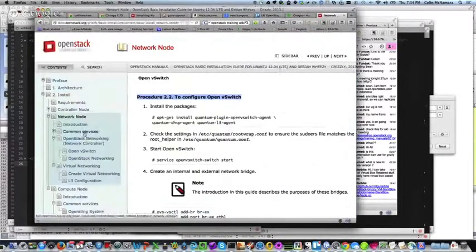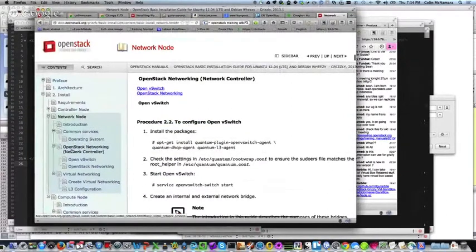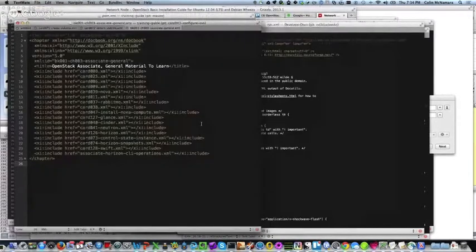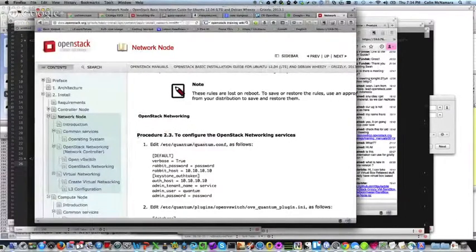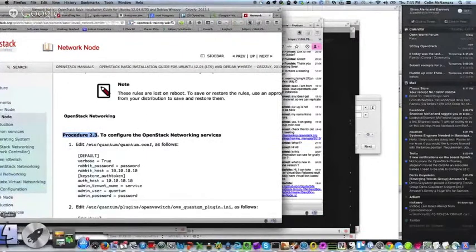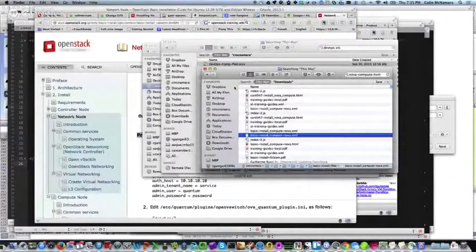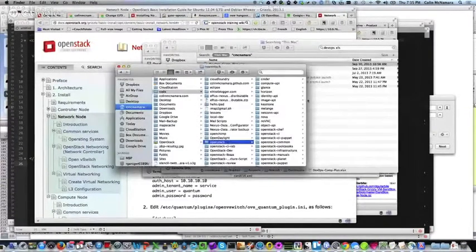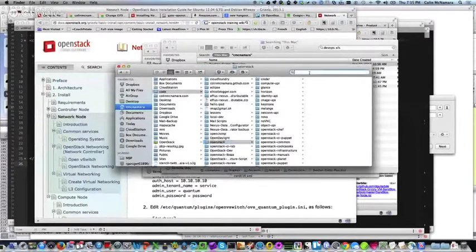So we'll go through here. Services. So we actually want to put in the networking node portion, OpenStack networking. We'll actually go ahead and include this entire section as a configuration task. So now what we have to do is actually find which XML file this maps to. This is the challenge here: the HTML doesn't directly line up to the XML. The XML is derived out of DocBook. So if you have a map, it's actually really easy. So it's McNamara, code, OpenStack. The basic install guide is actually in the documentation.